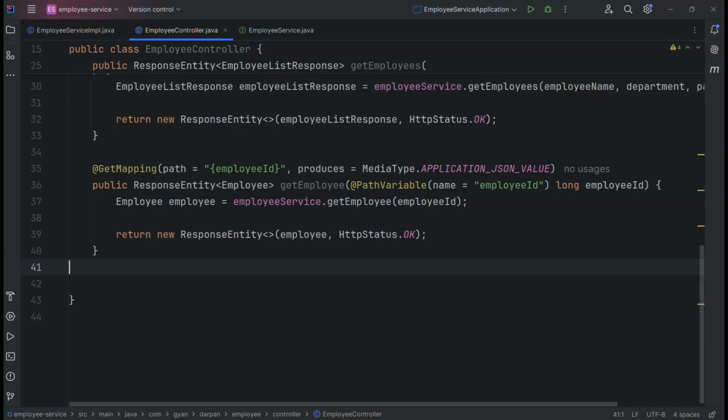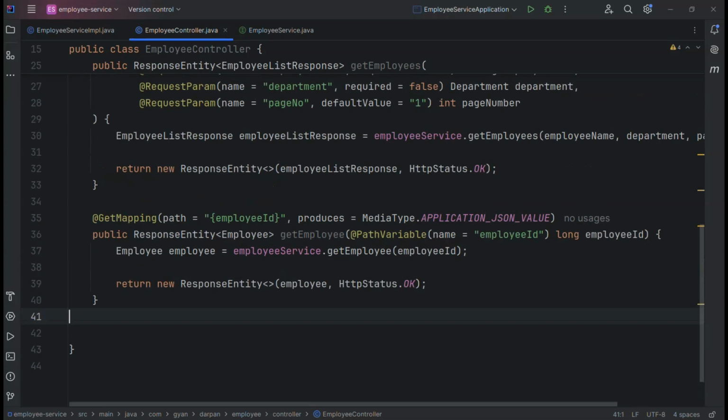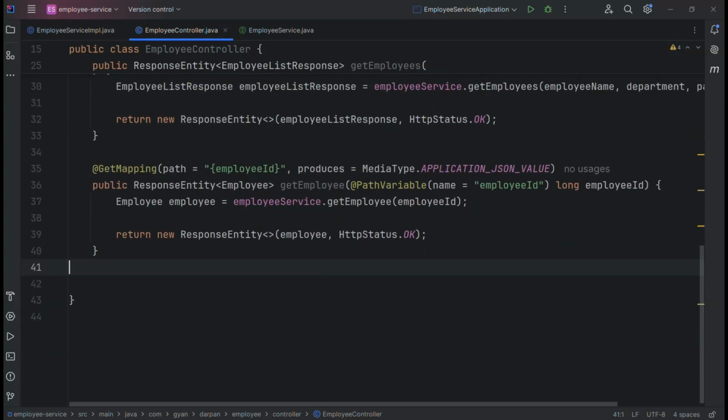Today, we're going to learn how to add a new employee using our API. Our API will take employee details like name, age, and department in JSON format. Our service will then do a few things. Generate a unique employee ID. Set the joining date to the current date. Return the updated employee details in JSON format. Ready to dive in and see how this works? Let's get started.